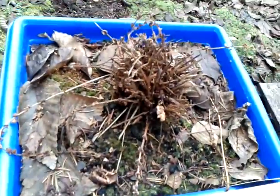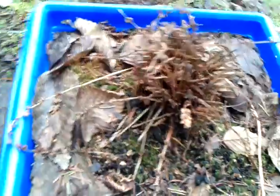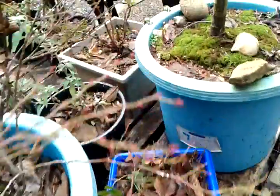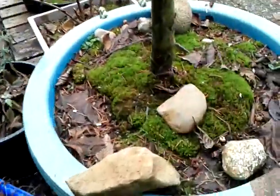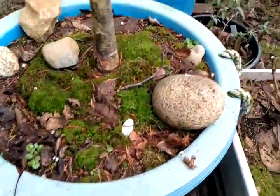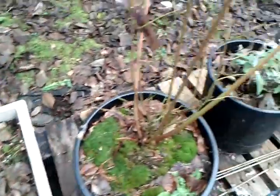This is a fern, tatted fern. I don't know if it's going to live. I almost killed it last summer, so it might not live now. This is a beautiful white astilbe. It's going to be really good to start out seeing all these things in their sleeping state, and then as they grow, you'll see just how beautiful they become.